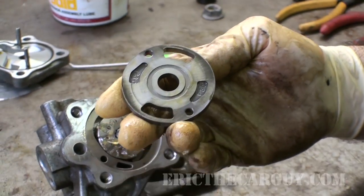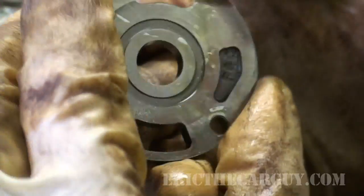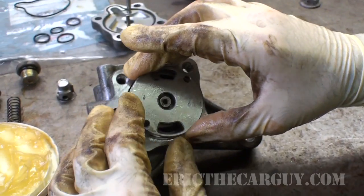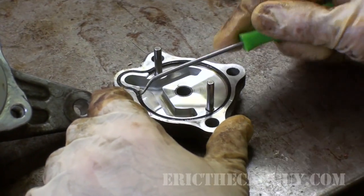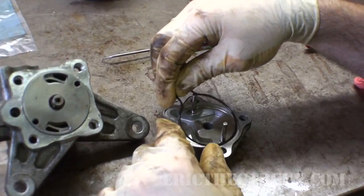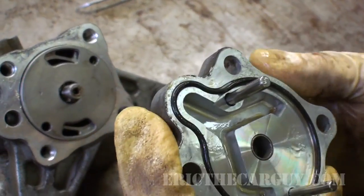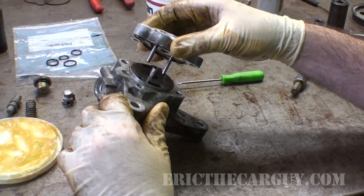And last but not least is this outer assembly. The outer part has arrows on it. The inner part shows the wear from in here. It's still got the same slotted hole and big hole, slotted hole, big hole. And so I'm going to line those up. Now we have this weird O-ring to replace, which kind of gotten flattened out like a pancake. Looks a little weird up in this area, but I'm hoping that as I put it together, it's going to push these out. Small one goes in the slot, big one goes up in the top here.